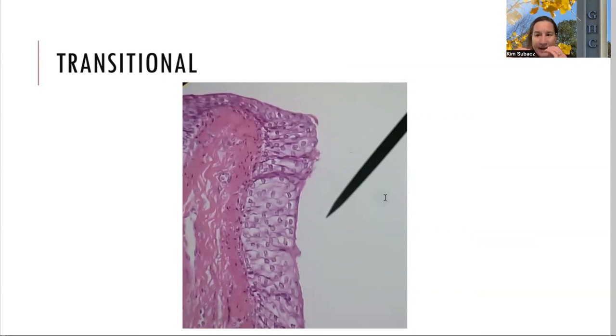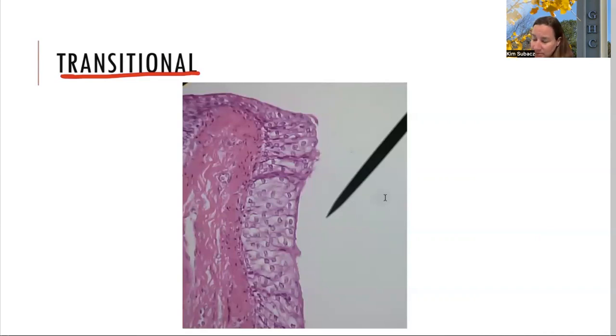It is still another type of epithelium, but this type of epithelium can survive in areas that stretch. So think your bladder, right? That thing can stretch and hold all the fluid. So when you really have to go, it's really stretched out and it's still okay. This is transitional epithelium. So we're going to find it in all things that might stretch: your bladder, your ureters coming down from the kidney to the bladder, and leaving the bladder would be your urethra. On the way out, definitely on the proximal end of the urethra, we're going to find transitional epithelium.